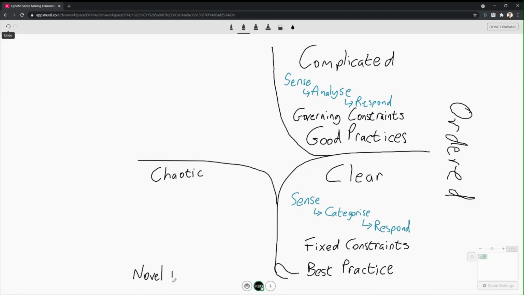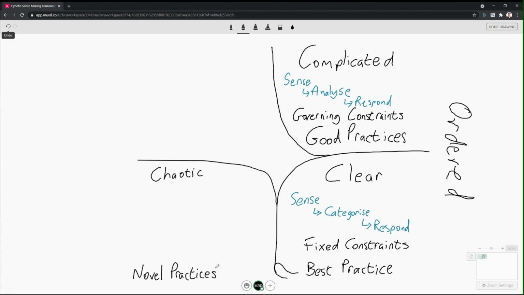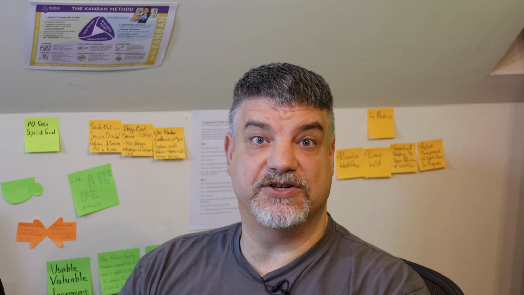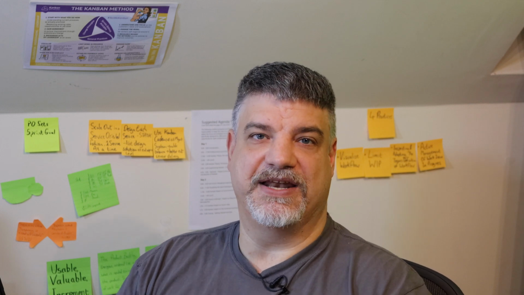So, what kind of practices work here? Well, actually, don't worry about practices. Novel practices tend to come out of this domain. So if you're in some sort of crisis and you survive the crisis, the practices that were successful may now become good practices or best practices even that are used elsewhere.